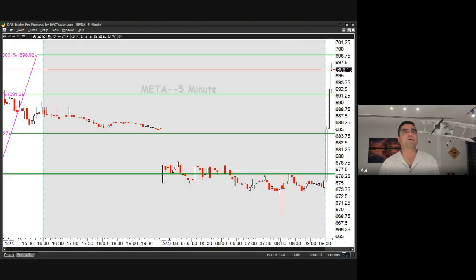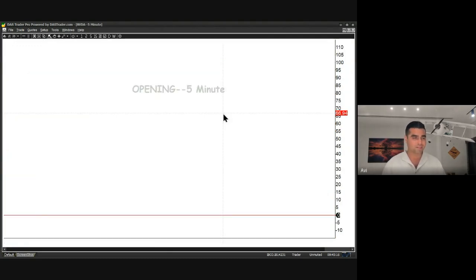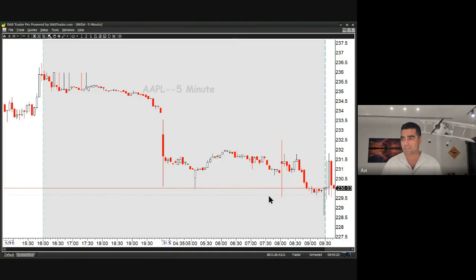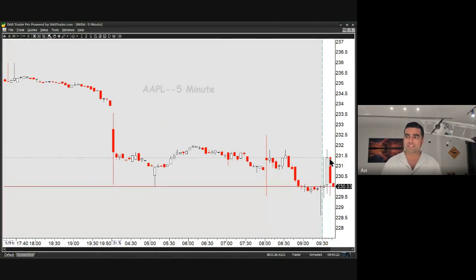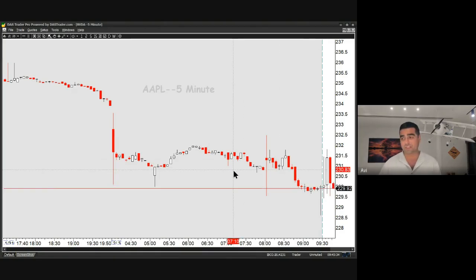Apple turned into a mess, making a 5-minute range. We're making an opening range. Oh, and this is another one. I think a lot of people get mixed up with this. They say 5-minute ORB, it has to happen in the 6th minute. It does not. We just say it that way because you're looking at 5-minute candlesticks. That's why. You can see the range. You got a top around there and a bottom around there. That's it. Let it chop and make its range. When it breaks out, it'll be good.